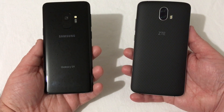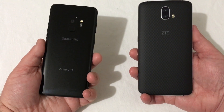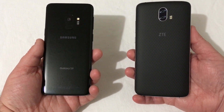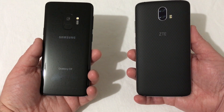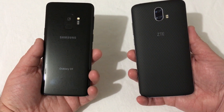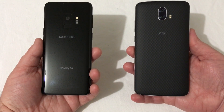Here on the left we have the Samsung Galaxy S9, on the right the ZTE Blade V8 Pro. This is flagship versus budget mid-range. We all know the Samsung is going to beat out the Blade V8 Pro — if it didn't, there'd be a major problem. I want to do this speed test comparison to see just how much faster the Galaxy S9 is. As far as price goes, you're looking at a phone that costs $700 versus a phone that costs about $125 to $150.